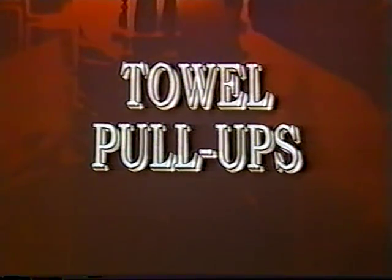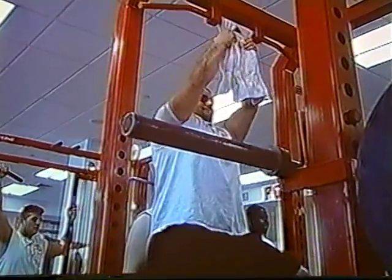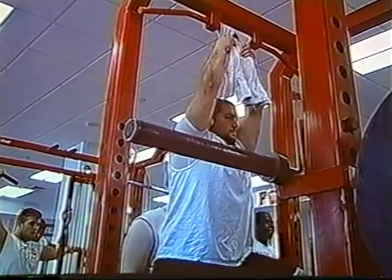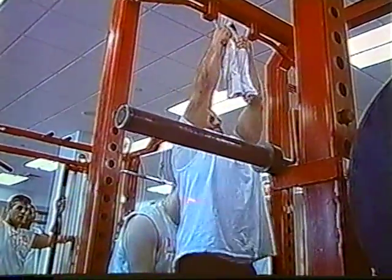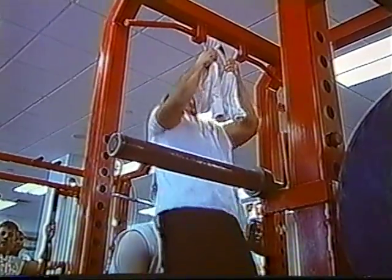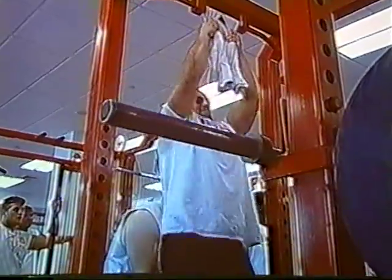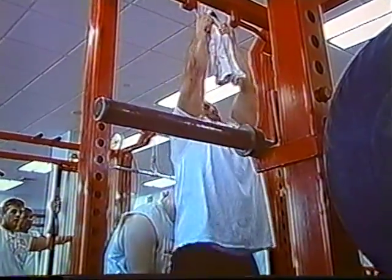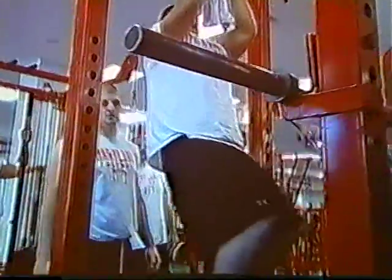Another drill we'll do, just to help our grip and for conditioning, is the towel pull-ups. I think everybody in America does these. This is probably the second time we've done this, and we're probably not near where we need to be as far as coming up. We talked about this after we filmed this. We'll have another fellow just guide his legs up, we won't pull them up. We'll have to get full extension to come up. We'll do 3 series of 8 of these, and then usually at the end of each series, we'll hold with my elbows bent for a 20-second period.